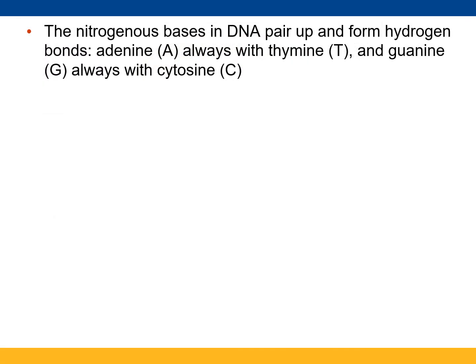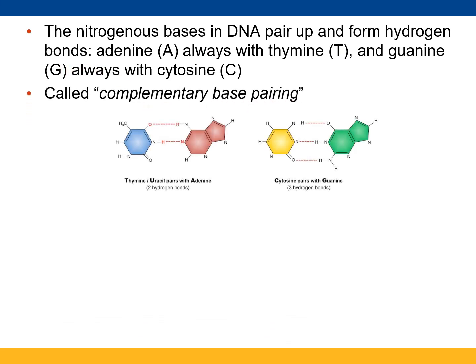With those anti-parallel DNA strands, you have what we call a given pairing that goes on. That is to say, A always pairs with T on the opposite strand, and G always pairs with C on the opposite strand. And by the way, it's always a purine and a pyrimidine. We call that complementary base pairing. Okay, so here's our T binding with A, and it binds in 2 hydrogen bonds. C binds with G, and that has 3 hydrogen bonds.